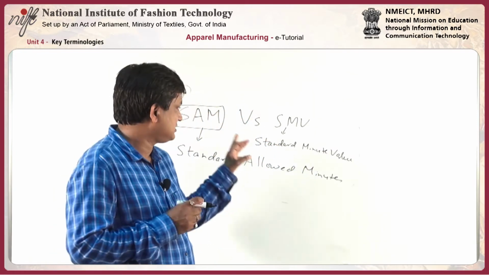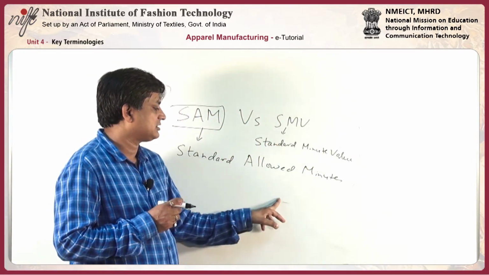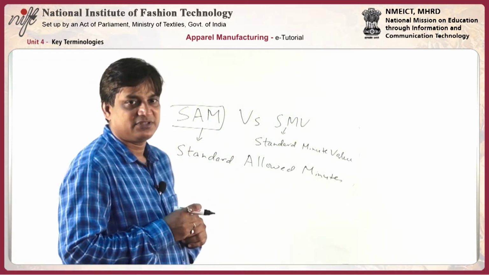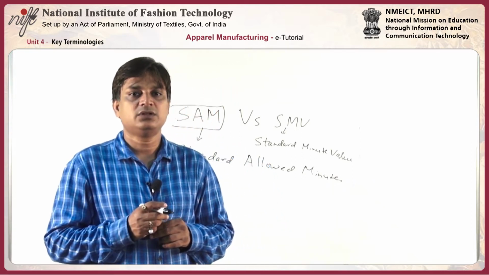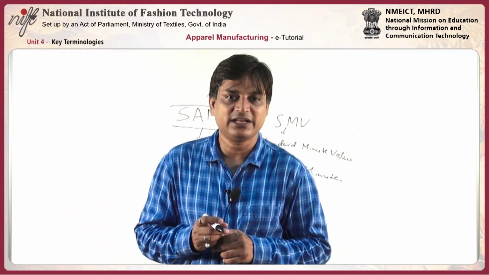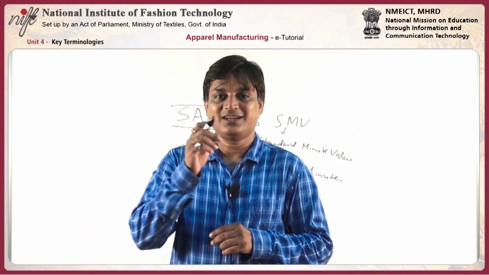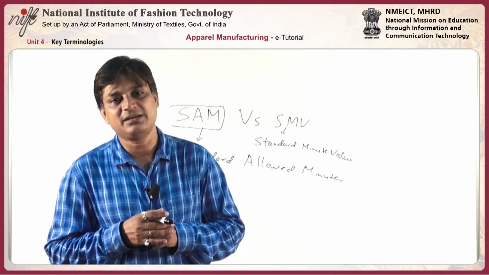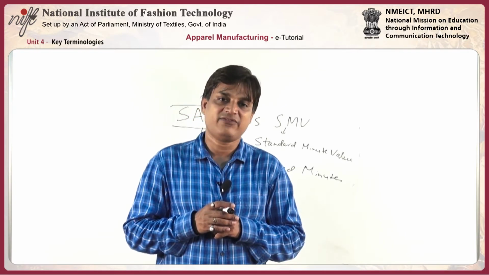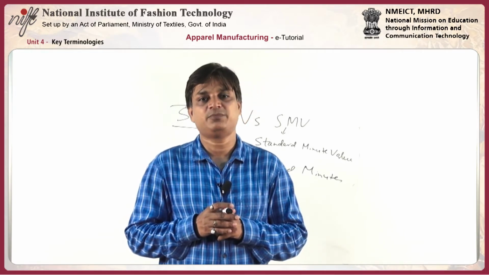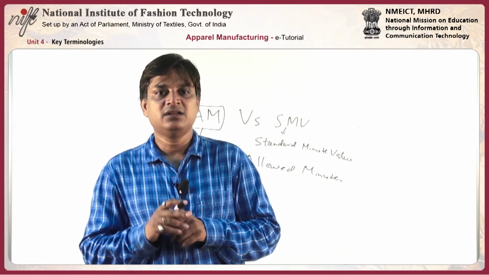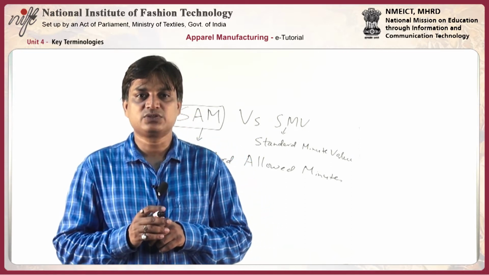So this is the SAM and SMV. We'll first discuss how to find out the SAM, and then we'll discuss the relation between SAM and SMV. So, calculating SMV and SAM. SAM or SMV is generally calculated as observed time, which we can take in the time study, plus rating allowances, plus PF and D allowances. PF and D stands for personal, fatigue and delay allowances, and then synthetic time. This is the way the SAM or SMV is calculated.